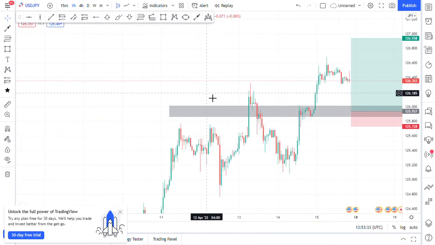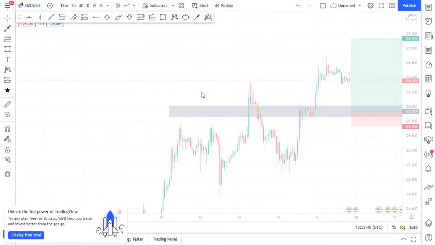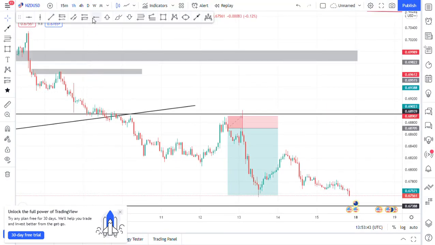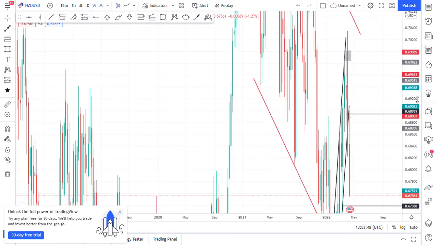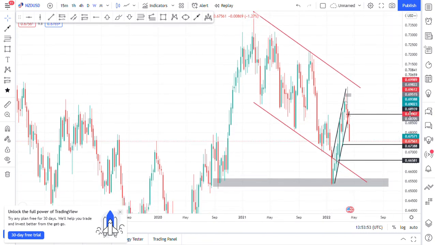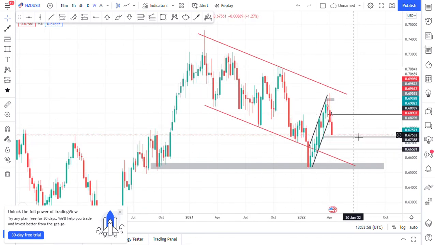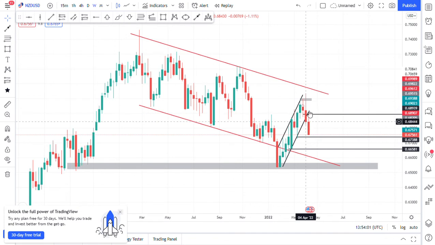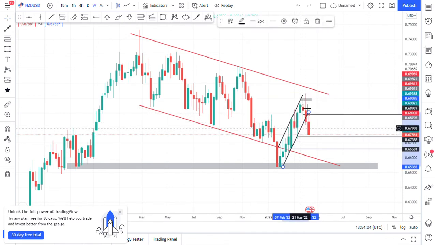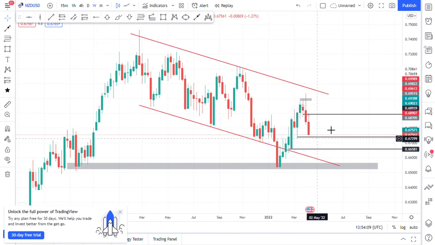Then my next pair, which is the last for this video, is the NZDUSD. From there we go over to the weekly time frame. Yeah, like I said in the previous week, we're expecting that this is a bullish flag pattern, and we were expecting price to continue pushing downwards because of the previous week's close. I said that we're expecting a reversal to the downside from that week.